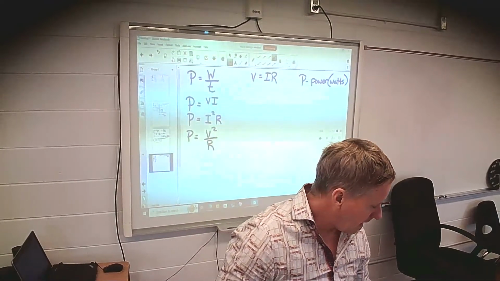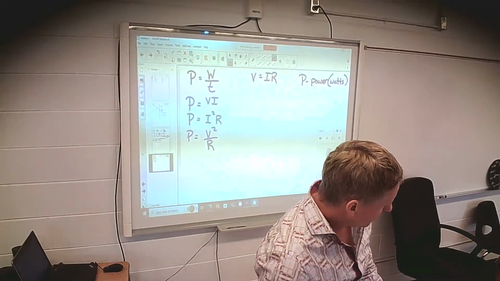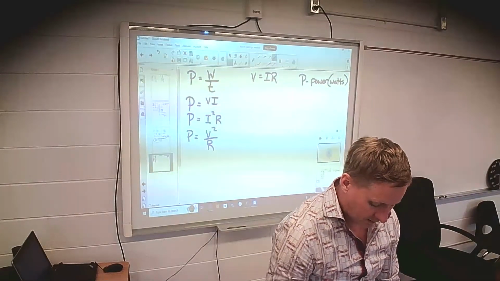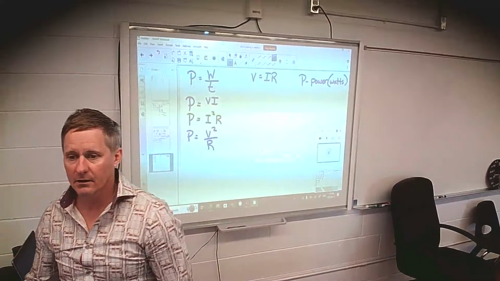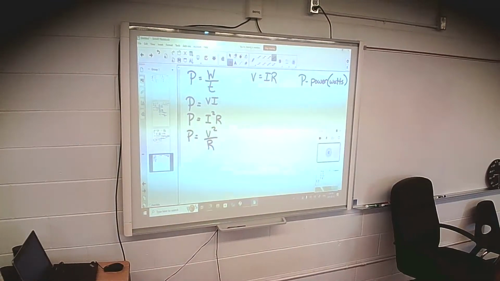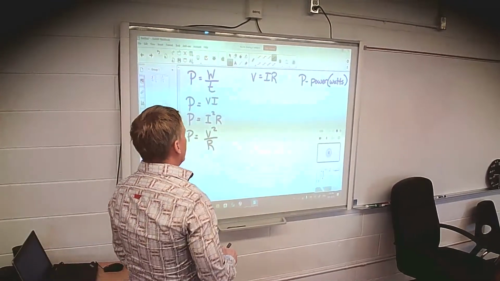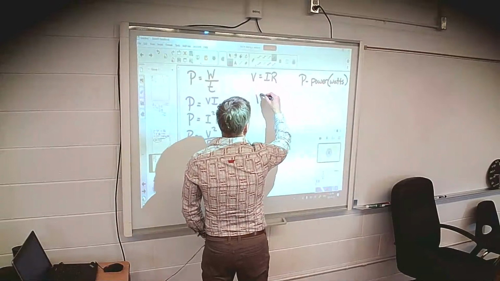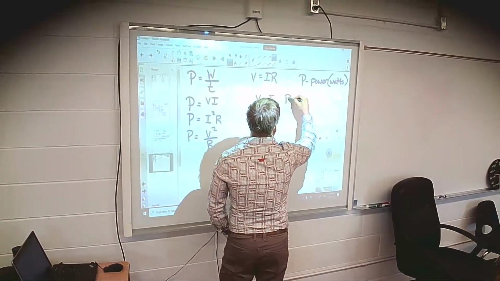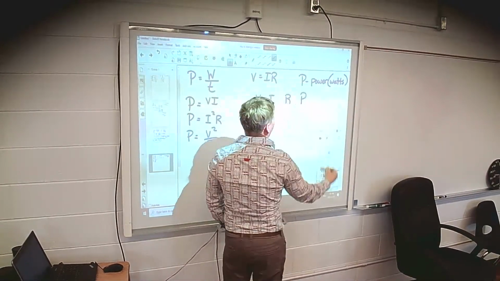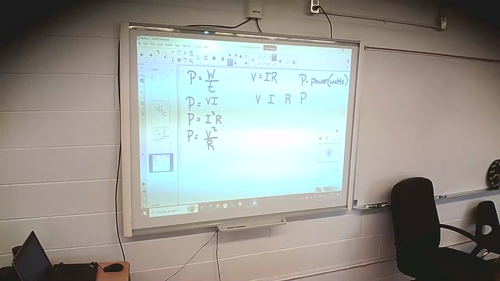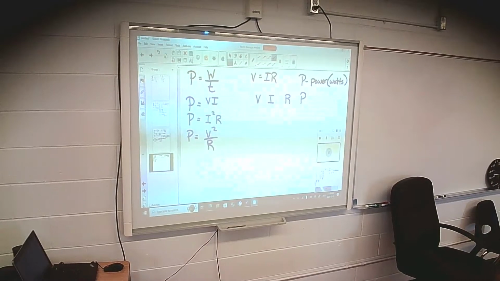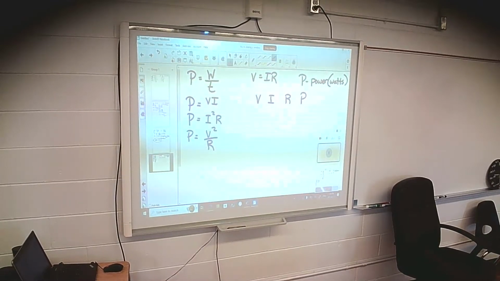Okay, now, there is one important thing that we need to know about power. So we are going to still work with circuits a little bit. Not as complicated circuits, but we're still working with circuits. And what we're going to do is add power to our table. So the circuits aren't going to be as complicated, but we're adding in power to it. So you're going to have an extra column now.